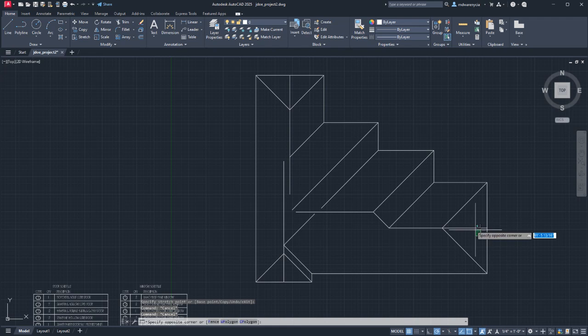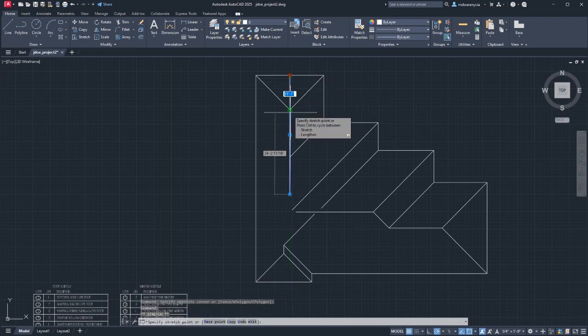So you see how this is kind of starting to look like a roof from above? That's what we're going for on this, is that we get these slopes right. And at least for this house, I'm doing a fairly generic setup.